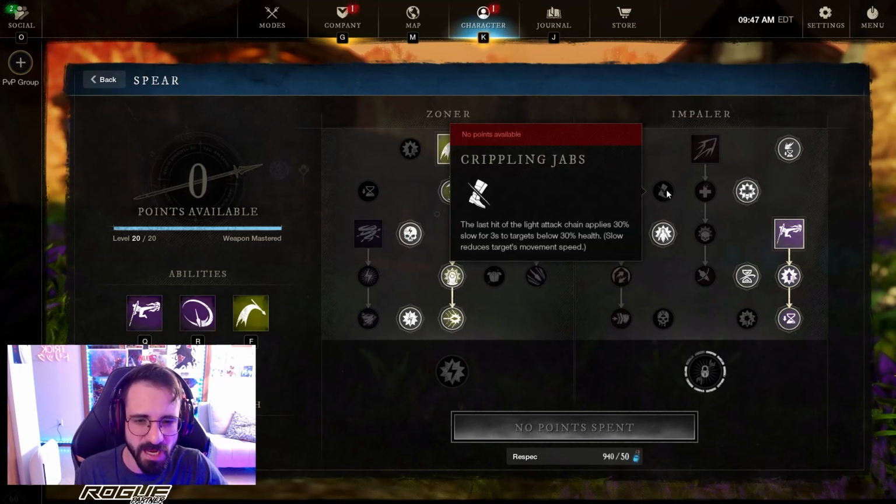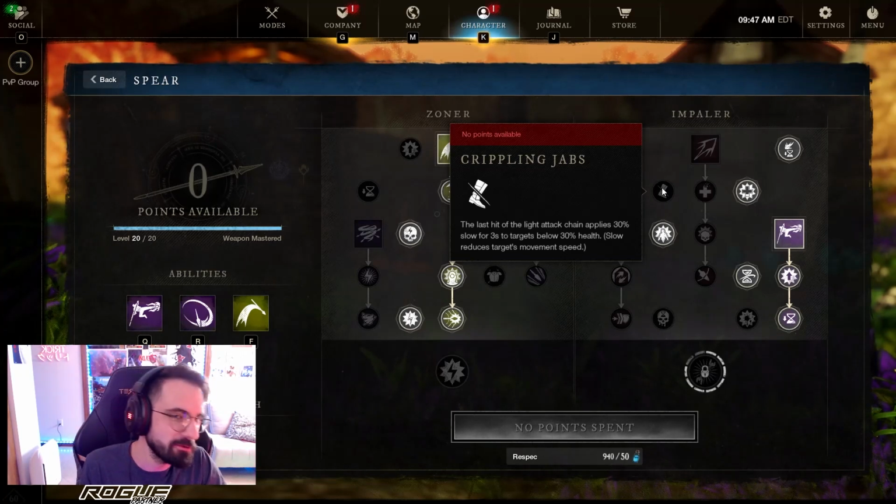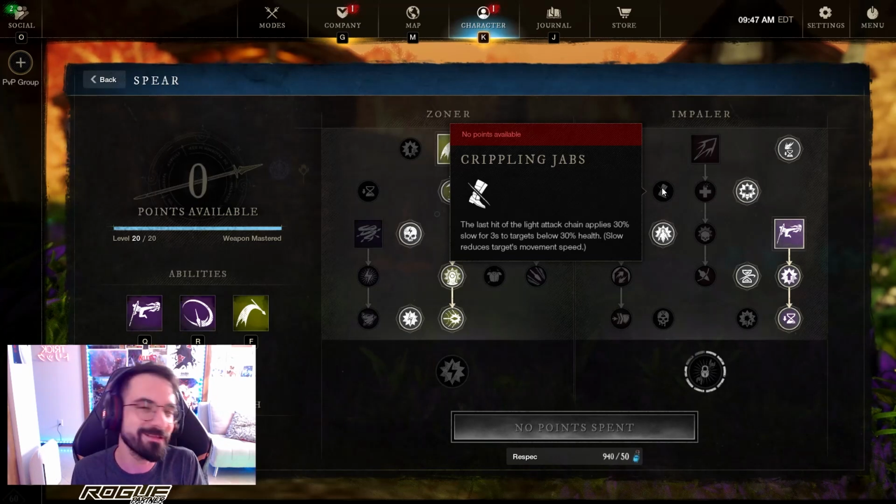In crippling jabs, the last hit of your light attack chain applies a 30% slow for 3 seconds on targets that are below 30%. You can grab this one if you want. But usually when the target is below 30%, we finish him off with a basic attack or the shot from the blunderbuss, so it's very easy. When a target is below 30%, that is the least of our concern, and usually they're running away, so you hit them with that blunderbuss.